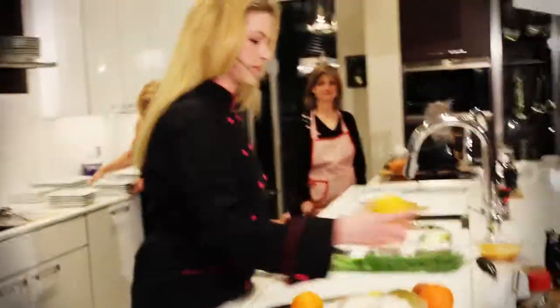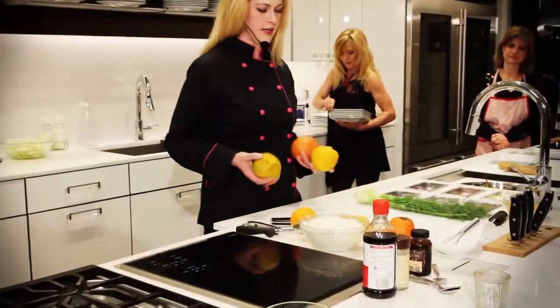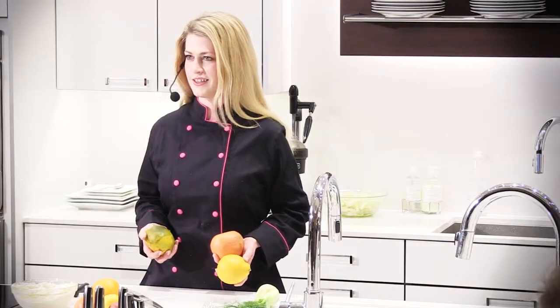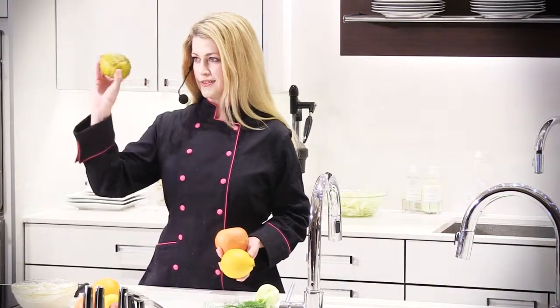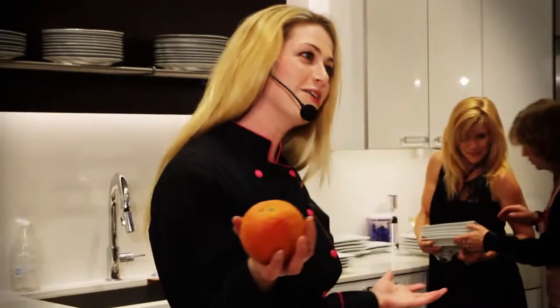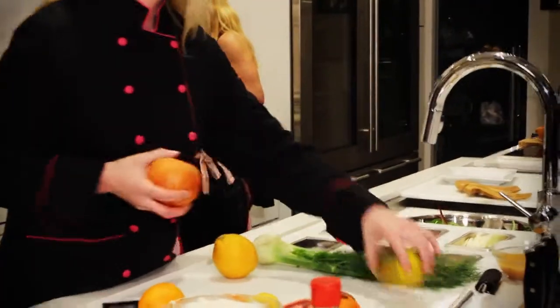I brought some different citrus fruits for fun and thought I'd put them in a salad, but before we do that I thought I'd see who knows their citrus. Anybody know what this is? It's cocktail grapefruit. I tricked you — I gave you the tricky one first. This one is going to be sweeter than that one.